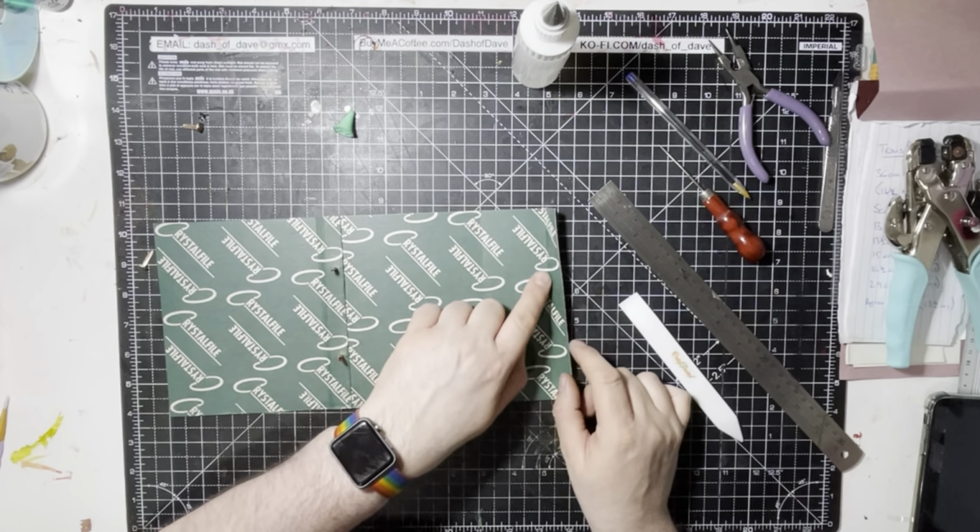Okay, and then do the same on here, so slightly off from that fold, right to the corner, and then a bit more of a shape that way. Up to there, and then cut this bit off. Into the corner. Fabulous.